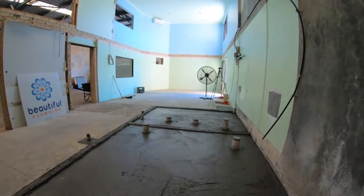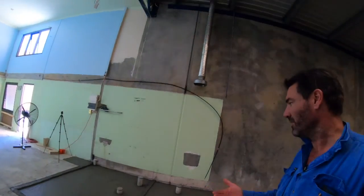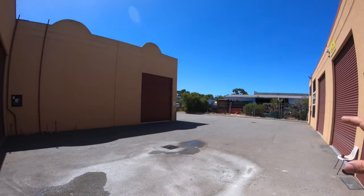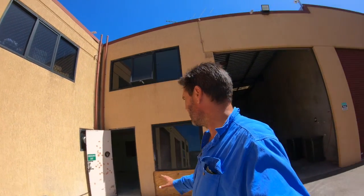Pretty happy. Just got to let that dry now — it'll be dry by the weekend. Now I've got to get on ordering some bricks, lintels, and some windows. I'm really thinking about double glazing on the front windows, because across the other side there's Perth Waste and they make a lot of bins. Sometimes they're turning the bins over, clanging and welding, so it can be quite noisy. Might be good to put double glazing in the windows that face that bin joint.